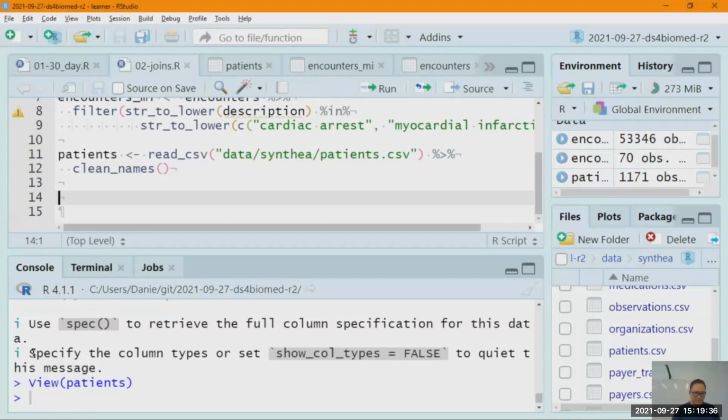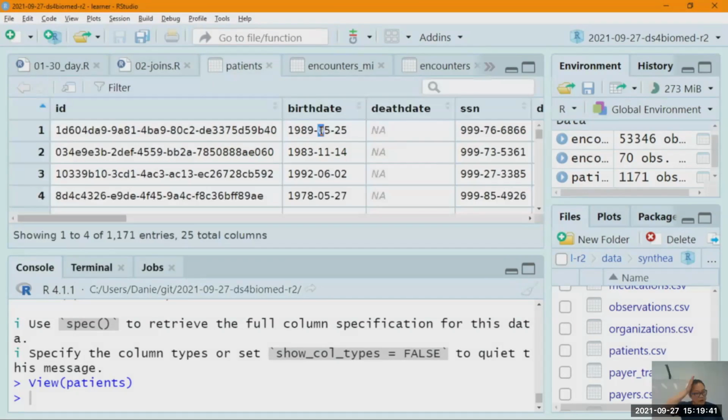So we have our patients data set. In the patients data set, if I go back again, it's literally a column called birth date. So now we can actually calculate how old they were. How do we calculate that? Well, we take today's time, and remember today is like August 2020 because that's the age of the data set. So today's time gives their age today. We want to take their birthday and subtract it from the time of the starting encounter. That is their age at that encounter. But we can do all of that with birth date.